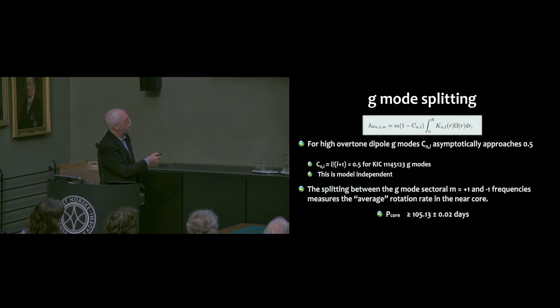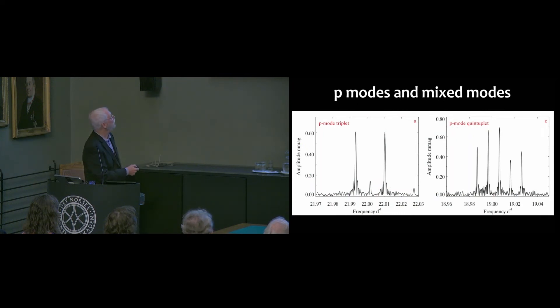So there's the frequency of one of those modes. It depends on the rotation frequency and how the star is sensitive to the pulsation mode. That's called the kernel. And it depends on the Ledoux constant. Ledoux was Paul Ledoux, the very famous Belgian theoretician who was one of the very founders of our entire field back in the 1940s, 50s. And so that's called the Ledoux constant but the important thing about it is that for these high overtone G modes with many radial nodes, asymptotically that number just approaches 0.5 and you don't actually have to do any models at all. And so the separation between those two outer frequencies is the rotation deep in the core of the star. It's 105 days. That's why this star is so easy. It's a very slow rotator.